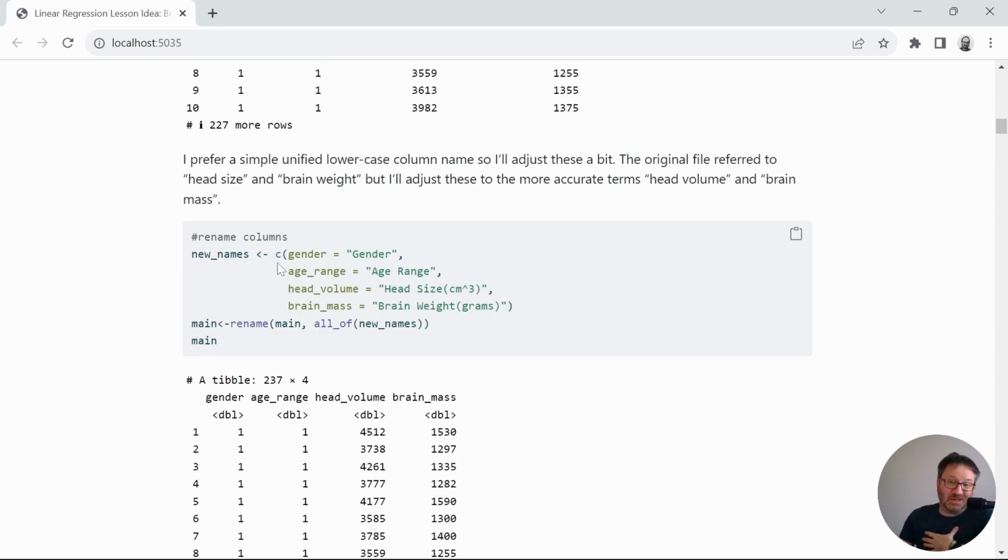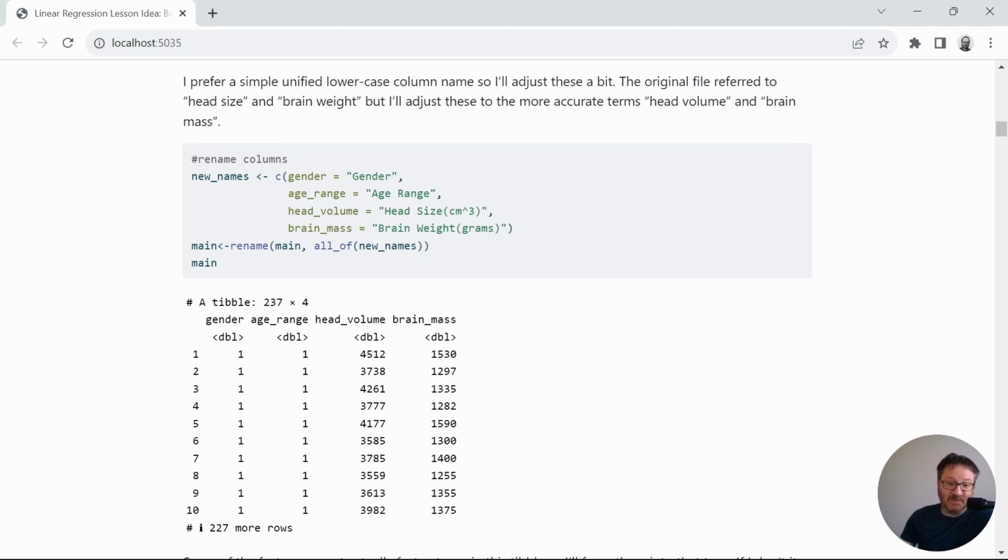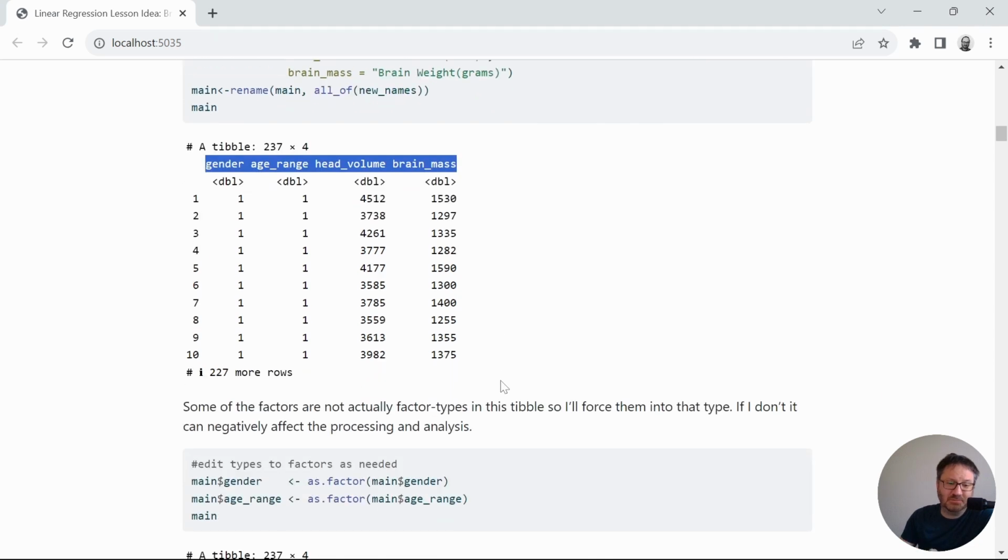Now for me, I tend to like all lowercase names for columns that are all connected in some way, no spaces. So what I do in this next step is just to unify all of the styles here. So all lowercase letters, I get rid of the spaces, and to do that, I just use an underscore instead of a space. This is not completely necessary, but it avoids having to type the quotes around these names. So here we have the renamed columns.